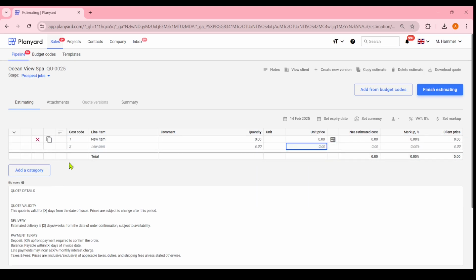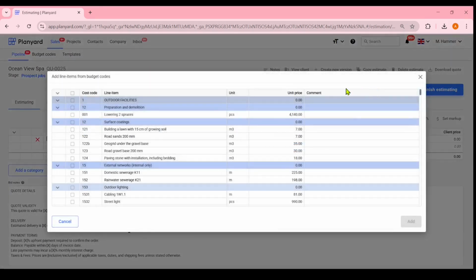To build more structure to the budget, we can add categories or cost heads. If we have set up our cost codes or budget items database, we can select them from it. Alternatively, we can import the cost codes into a spreadsheet, so all our cost estimates are built using the same cost codes.